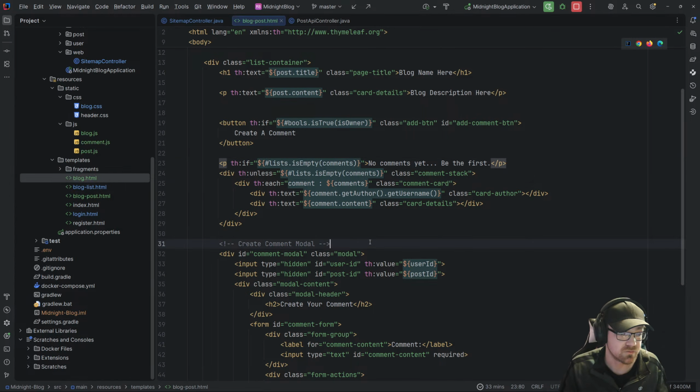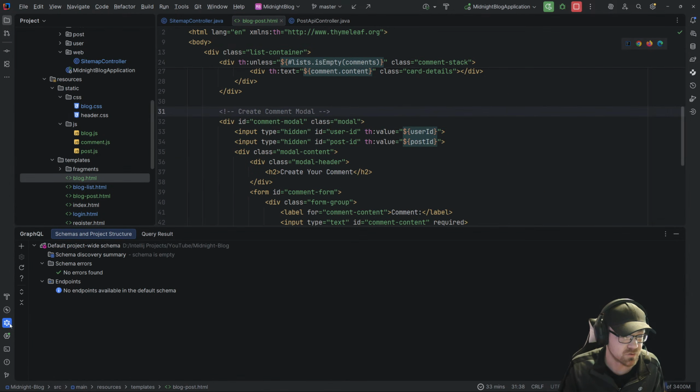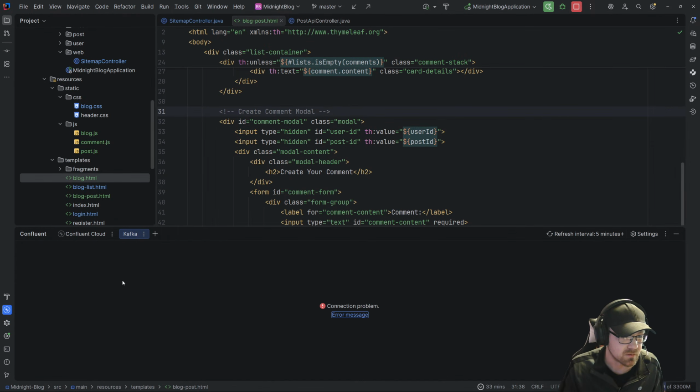As your application opens up, later on I'll show you this tab, which is the GraphQL tab. It's going to allow us to do some queries and whatnot once we get into that aspect of things. There are also some Kafka tools in here as well.